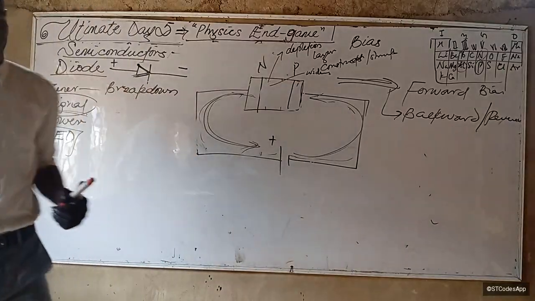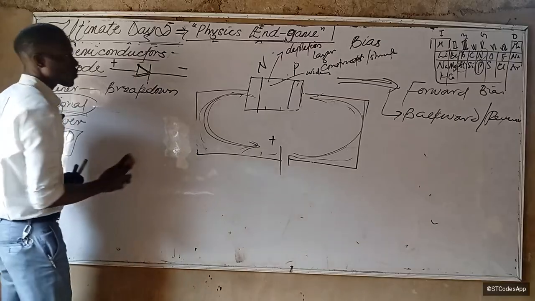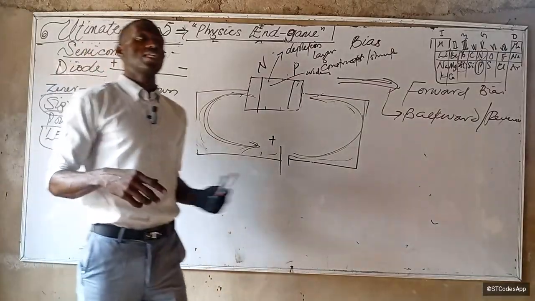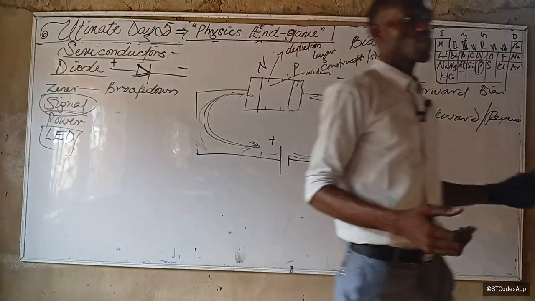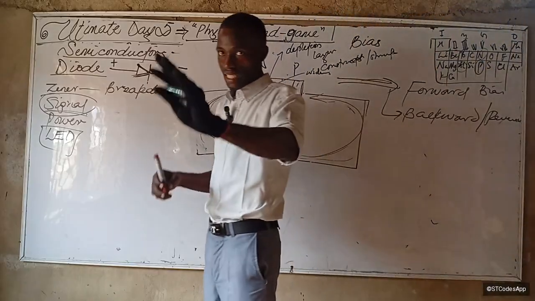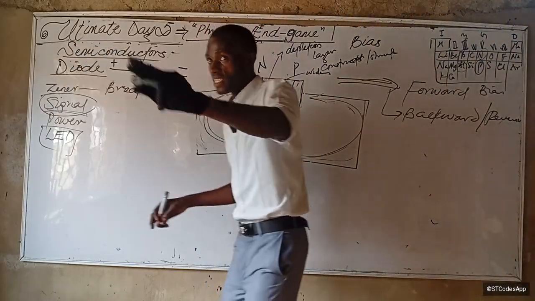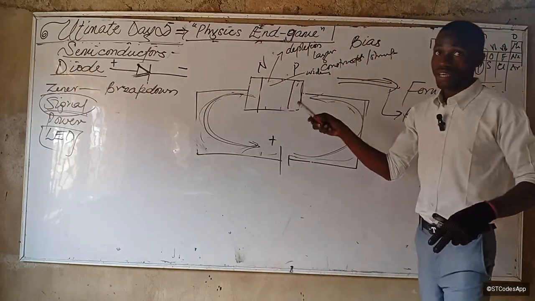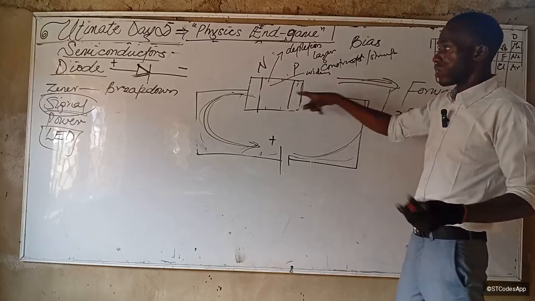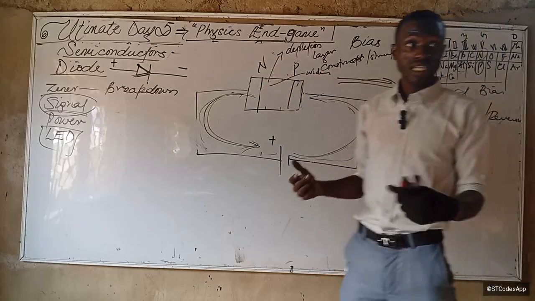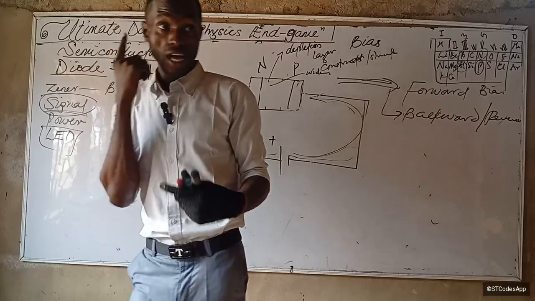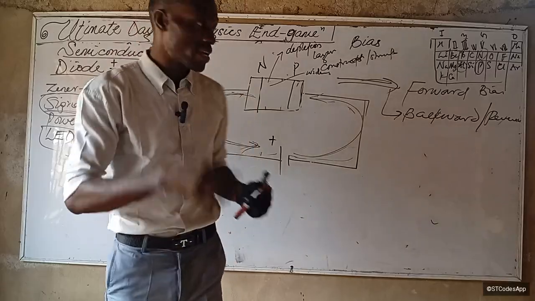All right. So now the last thing we'll talk about is rectification and transistors. Now rectification is the process by which... basically what we are saying is that if you connect this thing wrongly, that is if you flip it over, current will not flow, right? So it means that a diode is another material that allows current to flow in what? In one direction. Is that okay now? It permits only unidirectional flow.